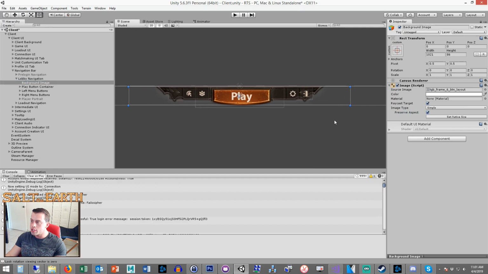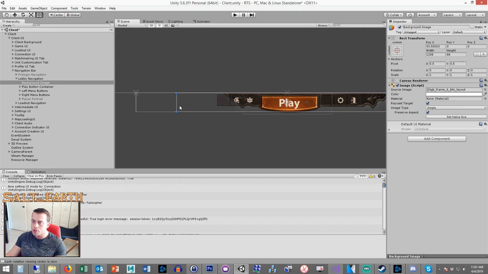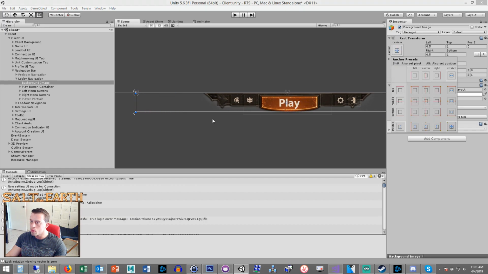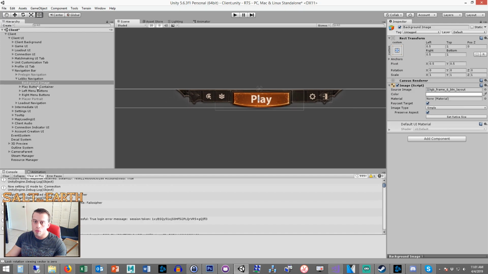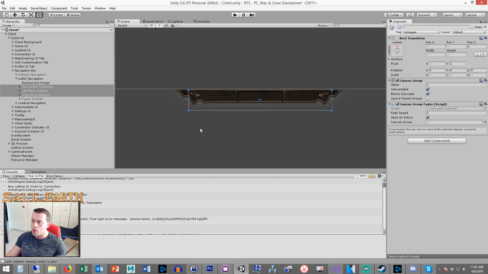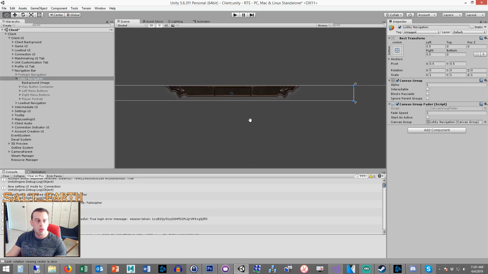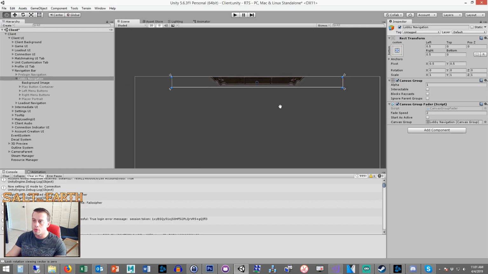Let's preserve aspect. We're going to scale this with the parent. There we go. Let's disable these buttons for just a little bit while we work on this. So that's how large our menu is right now.